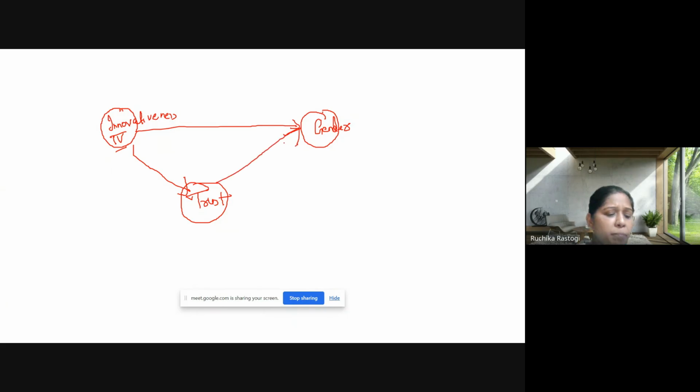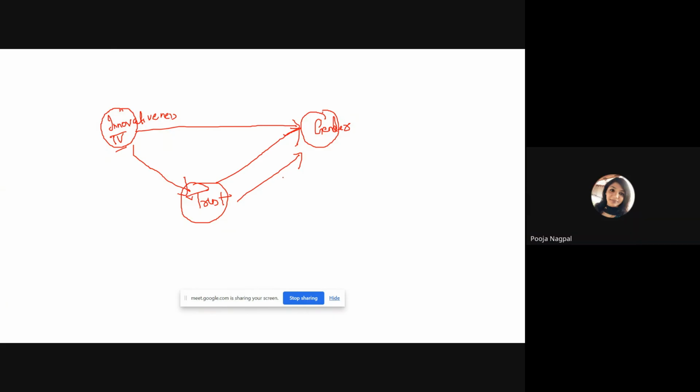Can you give me an answer: is there any logical impact of trust on gender? Can we have a logical effect of trust on gender? Are females more trustworthy? No, ma'am.